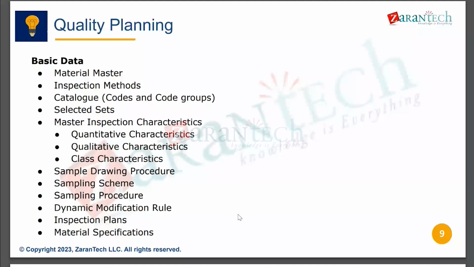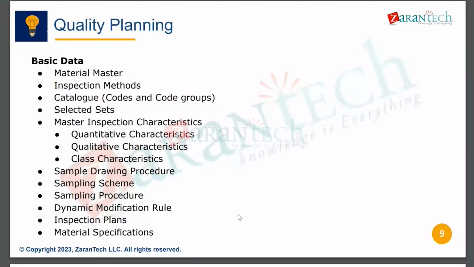If your master data setup as per the business process is perfect, then your life is easy in quality management implementation and the business runs smoothly. If you have a deviation in your master data, it will have more impact. So that's why, for quality management, master data plays a key role.